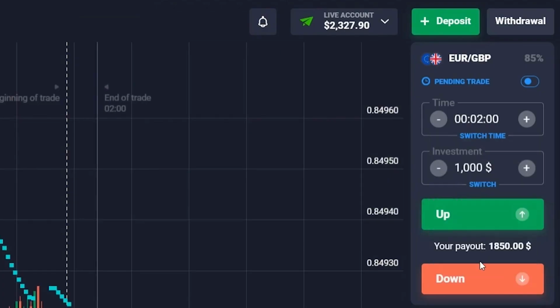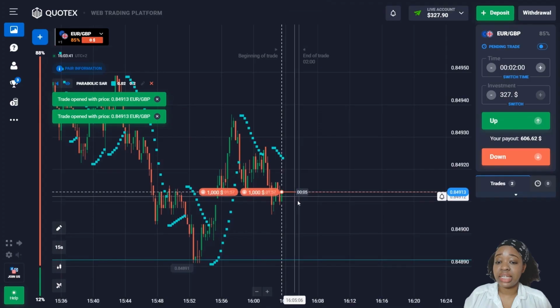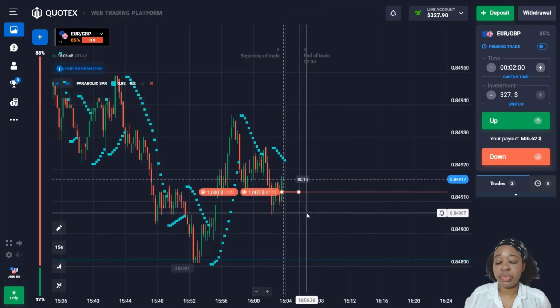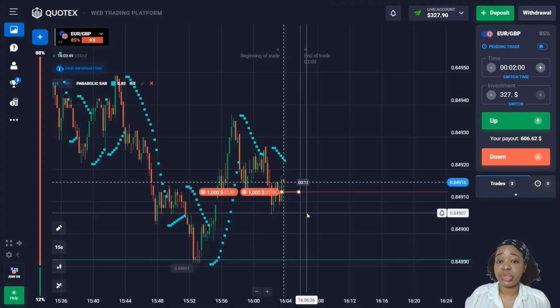So in this situation, I'm going to open the trade for 2 minutes to go down in the downtrend. It's more likely that the price will continue to move to this level on this downward movement. I'm hoping that 2 minutes will be quite enough for this trade, even taking into account the retracement or the pullback up. But let me wait and see the end of this trade.